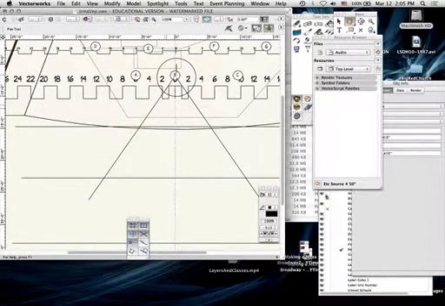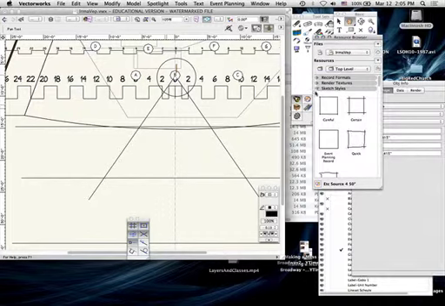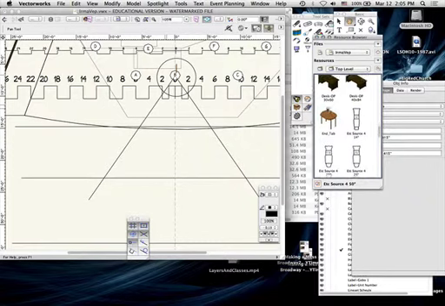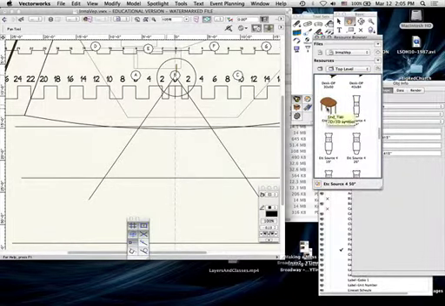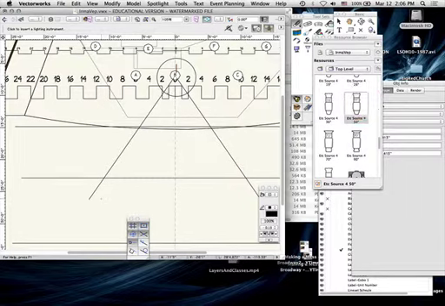Okay. I'm going to go under my resource browser. If it's not open, Windows, Palettes, Resource Browser, into the IrmaVep file. And if I scroll down, I have a whole bunch of lights. Okay? What type of light do you want for your front light? Kirk. An ellipsoidal? Sure. Okay, so we got a bunch of flavors of ellipsoidals. I'm going to just guess because they range from 19 degrees to 90 degrees. So 50 degree, that's about the middle. Sure thing, okay?